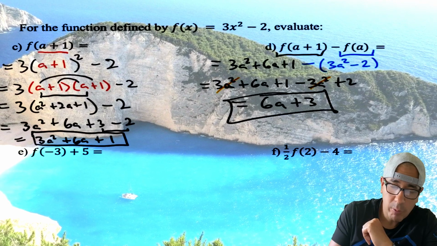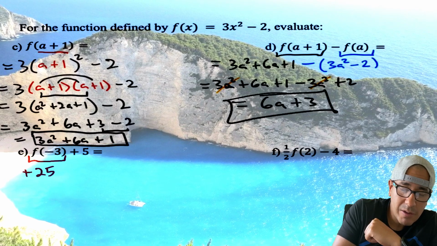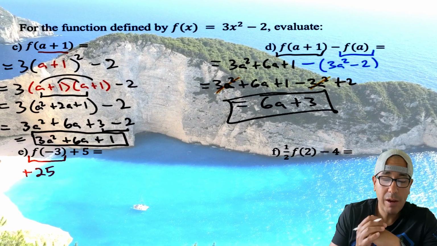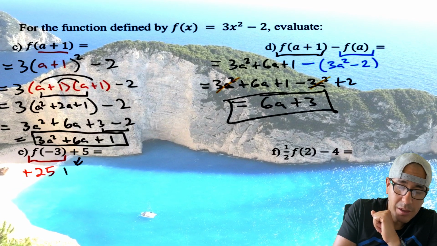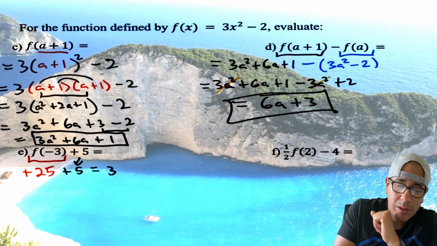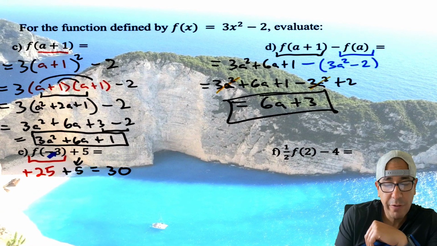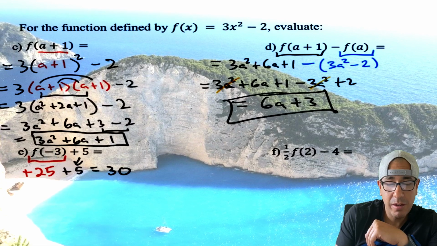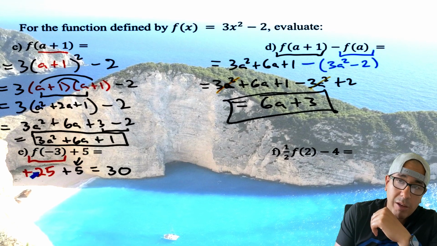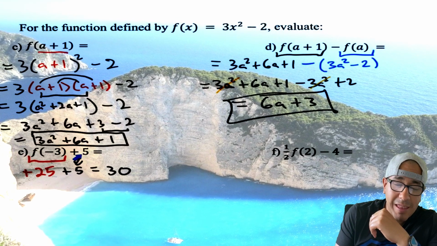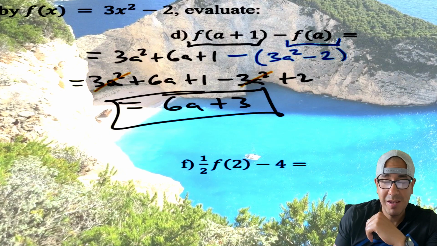So earlier, we already saw that f of -3 was positive 25. And so we already know that result. So first plug in the -3, and then we could drop down the plus 5. So we end up with the final answer of 30. So again, when you see this notation, make sure you first plug in your independent number here, your independent variable. In this case, it's a number, right? Evaluate this function, get an answer, and then whatever this result was, then you go ahead and add 5.